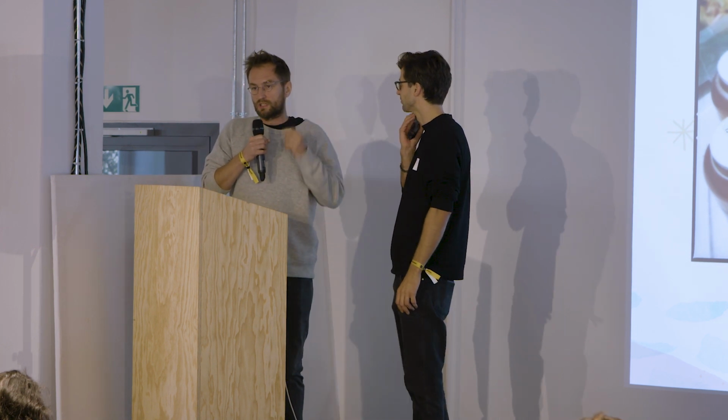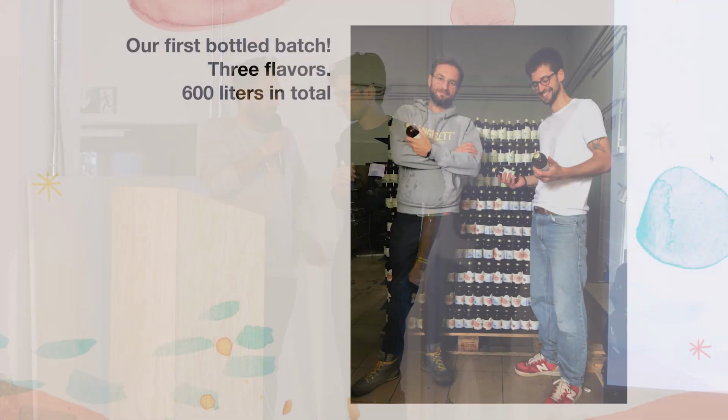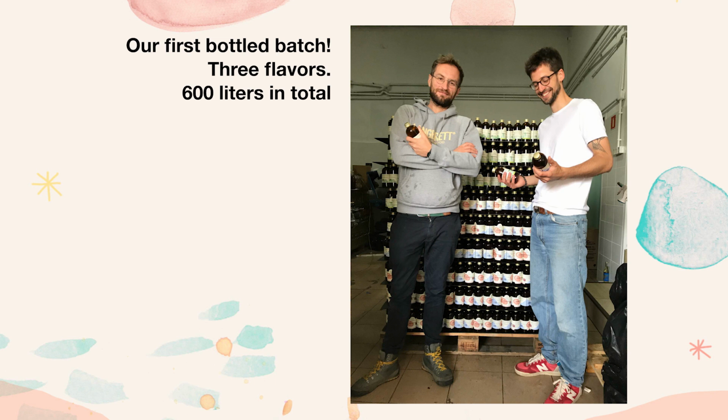We also had to find the place and the guy, because when you start looking for a facility, the bottling places don't treat you seriously until you produce something like 200,000 bottles of one flavor, because in the pipes they lose 1,000 liters. So we found a guy who was a cider manufacturer, and he was open enough to let us use his space, his machines, his tanks, and we could do our work in his place. We combined our knowledge and his knowledge, and we started with a small batch, about 600 liters. Yeah, the first batch was 600 liters.